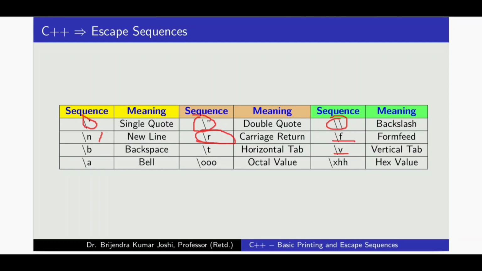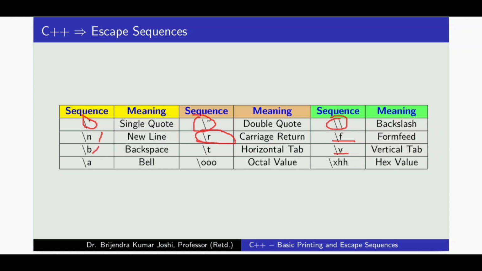I distinctly remember using these codes in the old days. If I wanted to print something onto the printer, this form feed was very useful. What it used to do is scroll the page up, and the next printing used to start from the first line of the next page. That is why it is called form feed. But for the monitor, \f, that is form feed, and vertical tab behave identically.